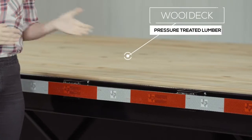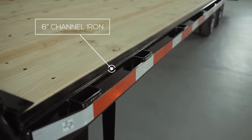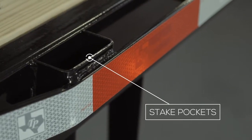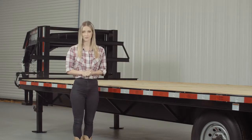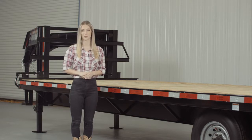The decking is pressure-treated lumber that's fully screwed down to the cross members to ensure it lasts for years of use. The outer deck rail is a heavy 6-inch channel iron, and there are stake pockets every 24 inches along with the rub rail to secure your load from varying points on the trailer. There is also an option for an upgrade to diamond plate steel flooring as well.